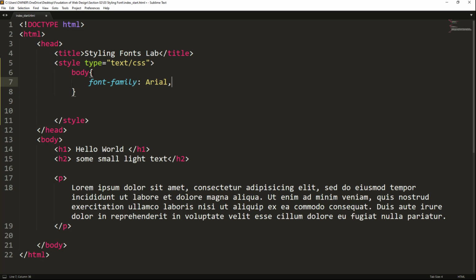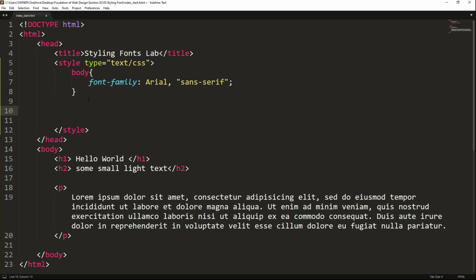And just in case our audience does not have the font Arial installed on their computer, I'm going to put in a generic font known as sans-serif, with my double quotes. This will activate in the event Arial is not available on our user's computer. Then I'll put my semicolon to end the rule for our font family property, where the value is Arial and sans-serif. And this concludes our body tag.